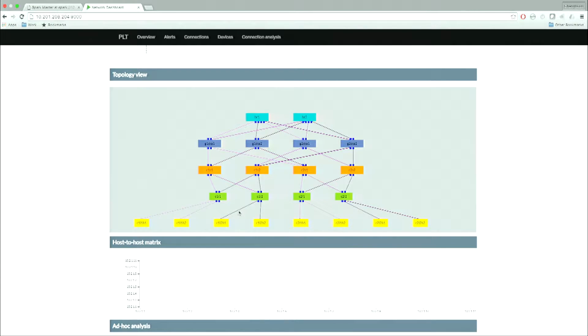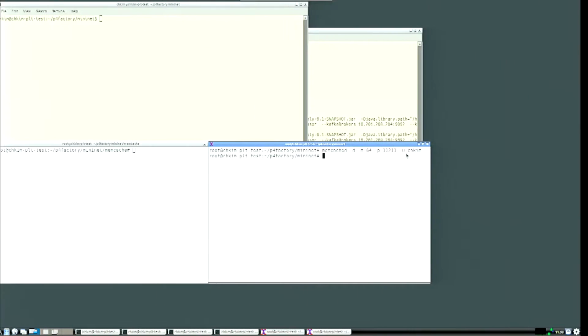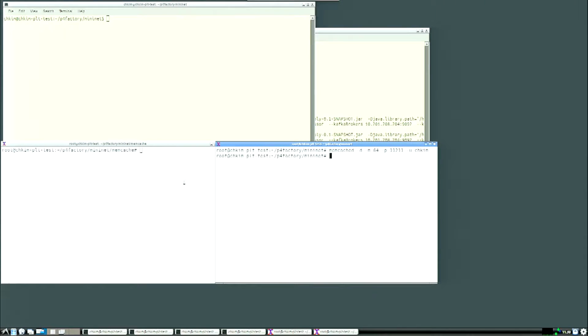And then I'm going to run a real application here. For example, I'm going to run a memcached server under this top of rack switch on one end host, and then I'm going to run my own memcached client, which is a commonly used performance benchmarking tool. Let me show you what happens. So here are the two end hosts. Here I just ran the memcached server as a daemon, and I'm going to run my own memcached client here.